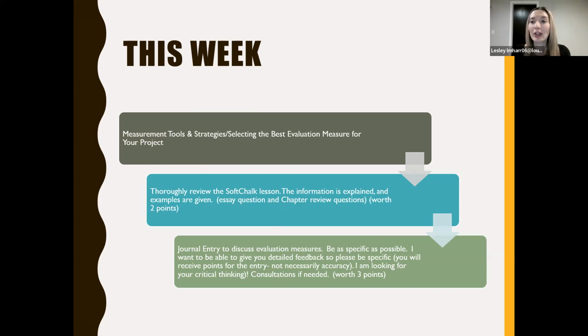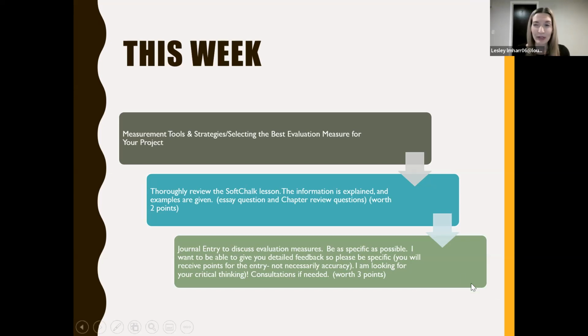I want you to go out and look in the literature, go and look at all of your search engines through our U of L library, but also look at places that are obvious like Google Scholar and see what is readily available that will help assist you in measurement. So you're looking specifically for instruments and scales so that you can actually engage in some scoring. And just so you know, I am looking for your critical thinking on this. I'm willing to give you feedback and also consultations as well.